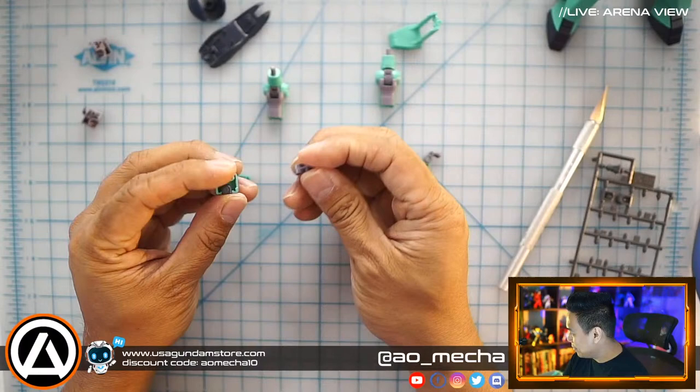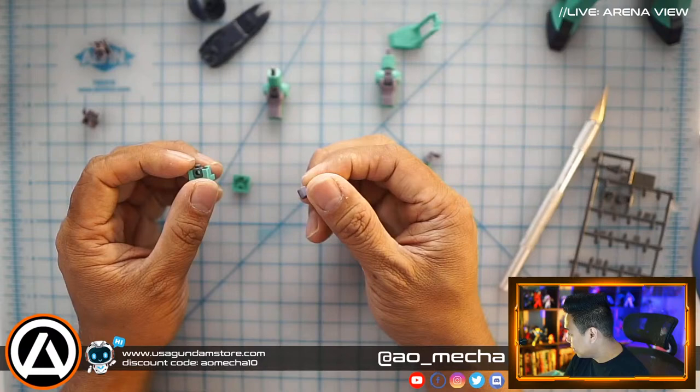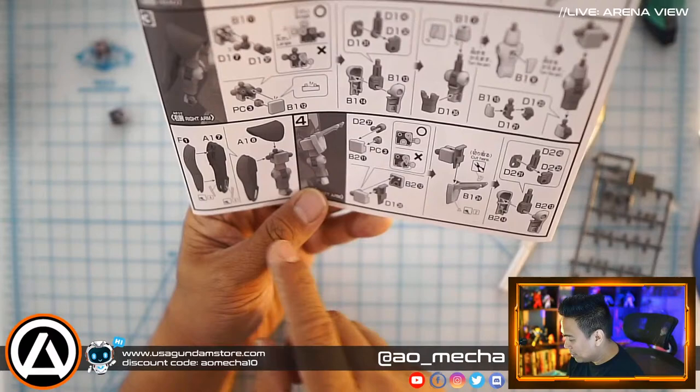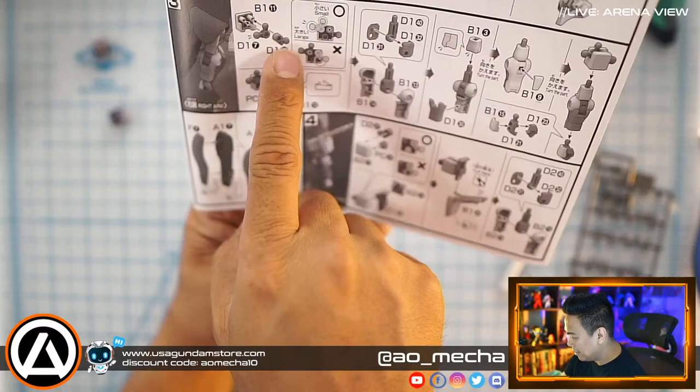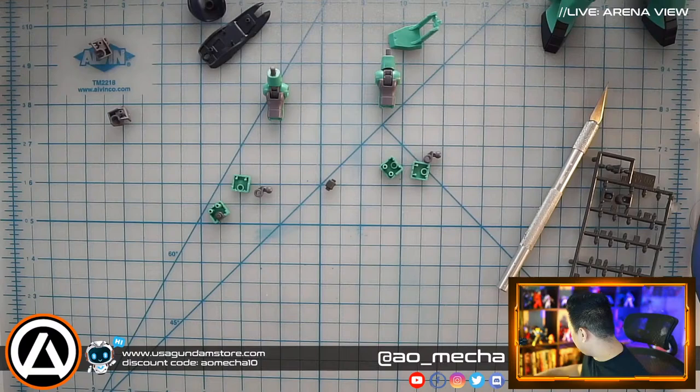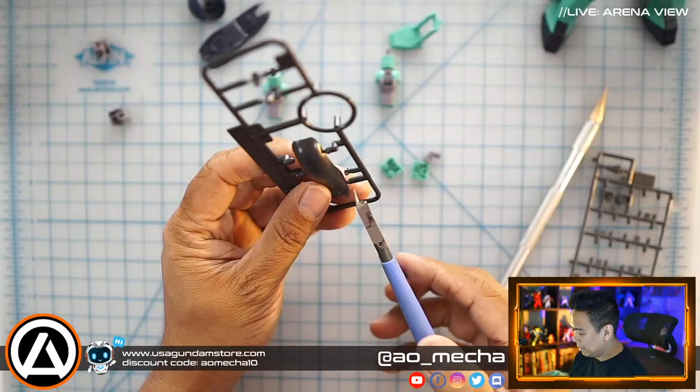All right, what do we need here? Whoa, there's a couple of things going on here. There's two pegs there, which means there's some sorcery happening here. Now I need to really look at the map. And this is me going, oh yeah, don't follow the map. What they're saying here is there's this weird looking double jointed thing. So we got this guy here, but that's for one arm, and I'm assuming it's for just this guy here. So we need that. I believe we need another F for that. I think it's this guy. All right, let's keep at it.